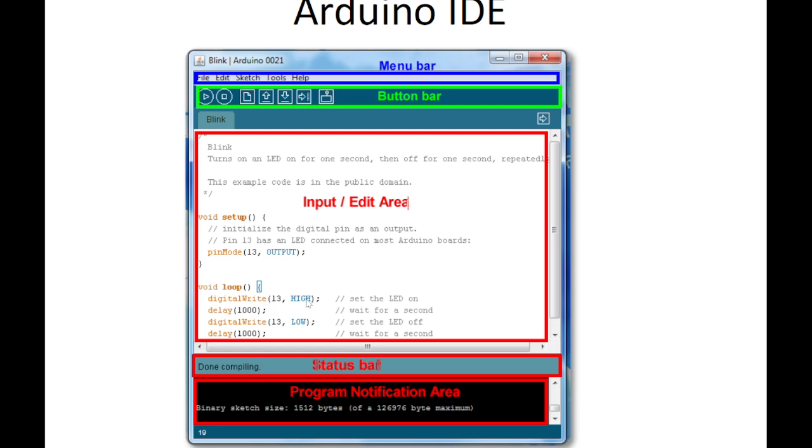High, low just means it's going to blink an LED every second, and you will see it if the proper connections are made for that circuit at the pin 13 port.